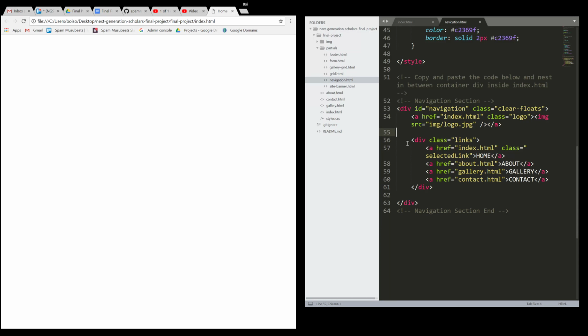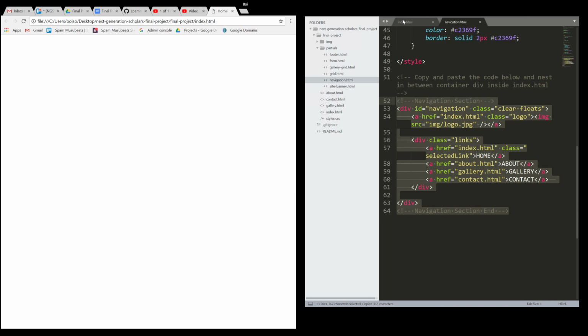And under that, I have nested inside there a div with the class of links. Again, we'll go over all those styles. And inside of this div, it's going to contain all of our hyperlinks for our navigation to go to. So how we're going to use these files, we're going to start from this comment line and go up to here, the navigation section right there. And I'm just going to press Control C, or Command C on Mac. Let's just copy that.